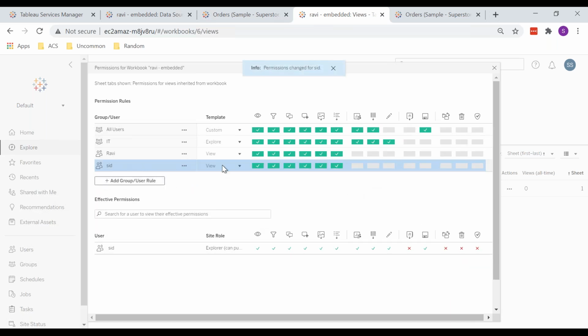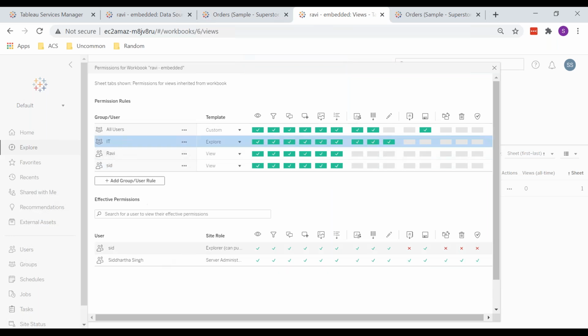So even though Sid has view access, Sid is a part of IT, so he can publish also. He will have all these accesses too, irrespective of the fact that individually he had only view access.